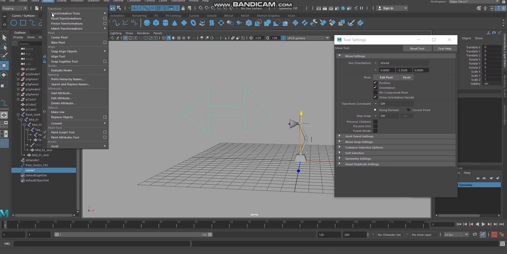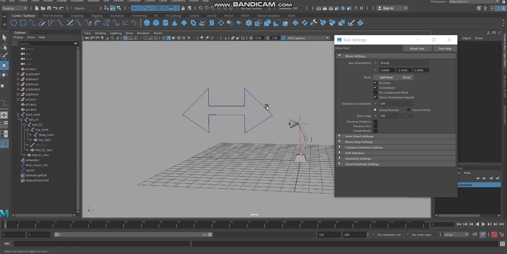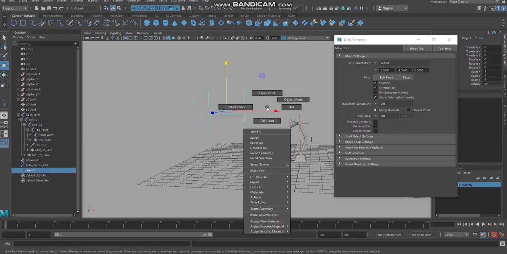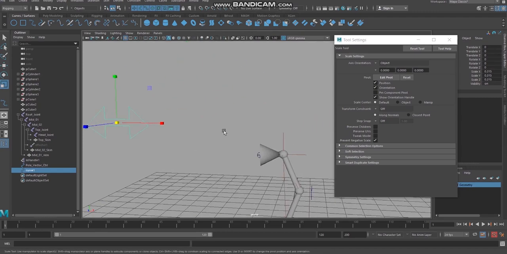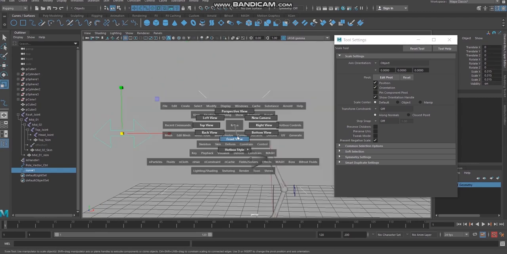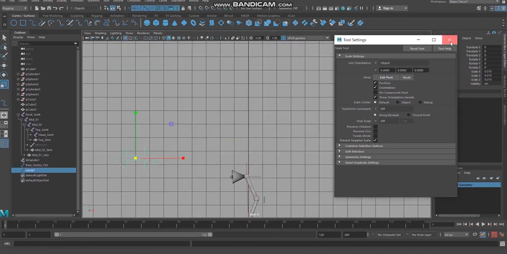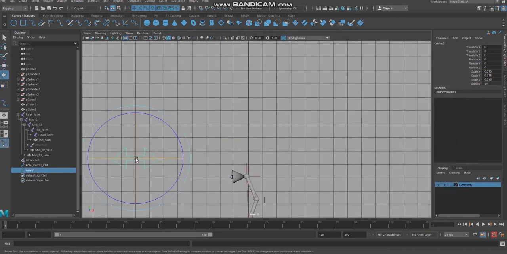Okay, I'm going to modify center pivot, right? I'm going to resize it. I'm coming to the front view. I'm bringing it to the top.